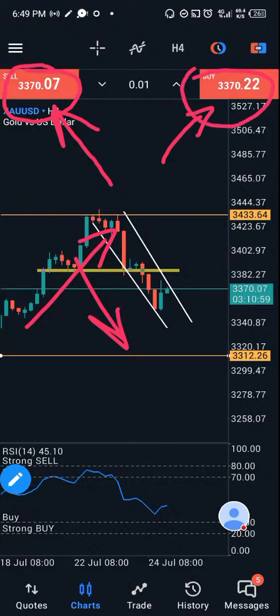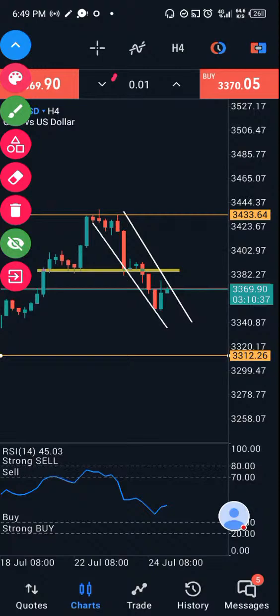But before you buy or sell, there's something we call lot size. You have to select the proper lot size for the account you're trading. What do I mean? Every account has a particular lot size which you can trade with, so you need to know the lot size that fits your trading account. So you come here and select the lot size. You can change it manually or use the arrow.